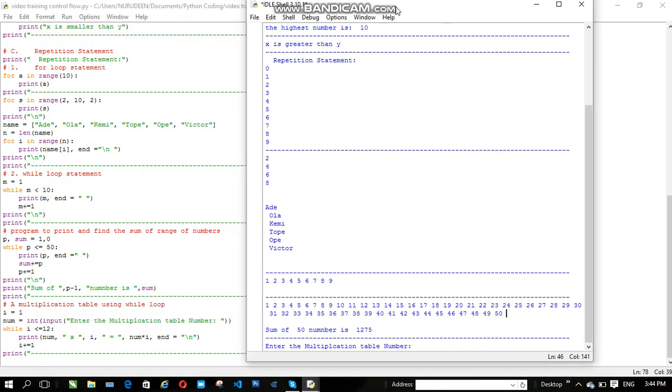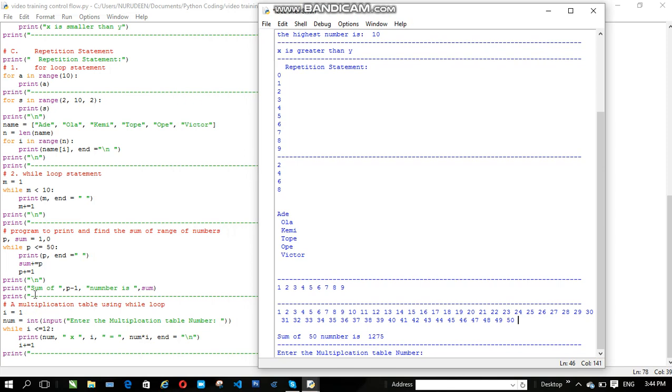So let's check it from here. Sum of p minus 1, that is 51 minus 1, because we have added 1 after the condition has been completed. 1 is also added, so that's why we remove that one from it. So the sum of 50 numbers is this. This is the sum of the numbers from 1 to 50.